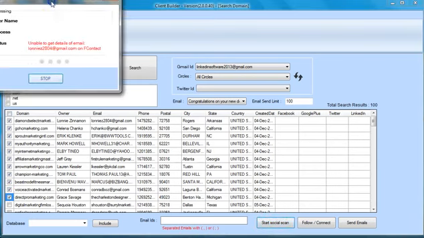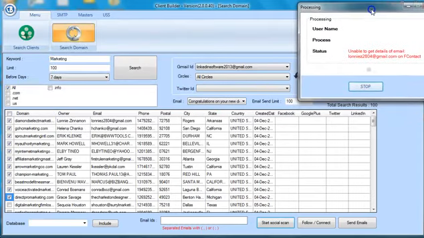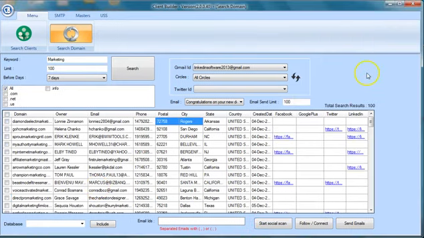And what this will do is it will begin reverse engineering where this person is in the social ecosphere of these major social networks by reverse engineering this email address. This is all automated. It does take a couple minutes to do it. So I'm going to go ahead and pause the video, and I'll come back as soon as this is done.